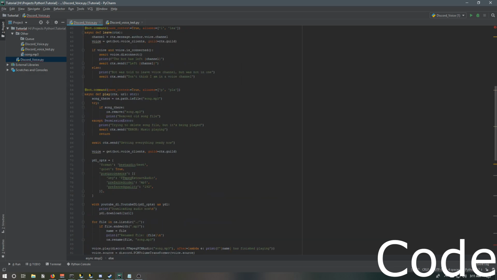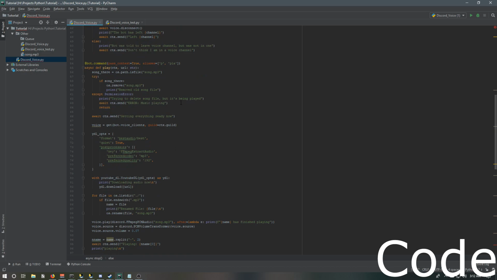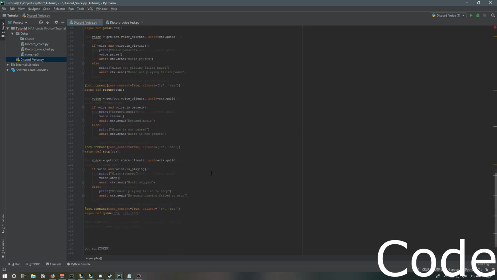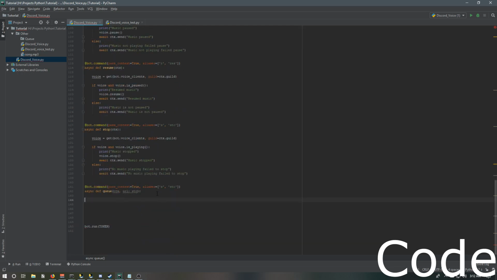Along with that new command, we will also be changing some of the play command here. We'll be adding a system, actually I think two systems to it, that will be checking. So we'll be changing this lambda after here. We'll be checking for a new song in the queue, and then we'll also be checking for an old queue. So let's get started on this new command.